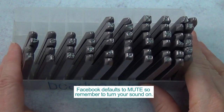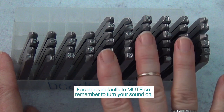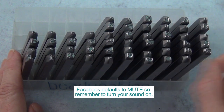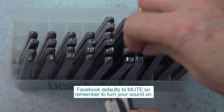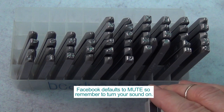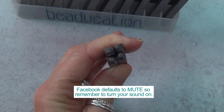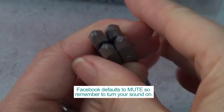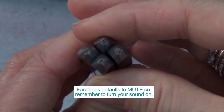Yeah, it's so fun. So I have the 2mm and the 4mm. I keep them in one of these so that I have the A's together, the B's together, and all that. But I'll pull out a couple of the 2mm. It's super tiny, and they're just so cute, and they sink in so easily. They're crisp. It is a lot more expensive, but I'm sure anyone out there, and please chime in if you're live and making comments or even on the replay, anyone out there that has one of these more expensive sets, do you regret getting it? Because I've never heard of anyone that has.